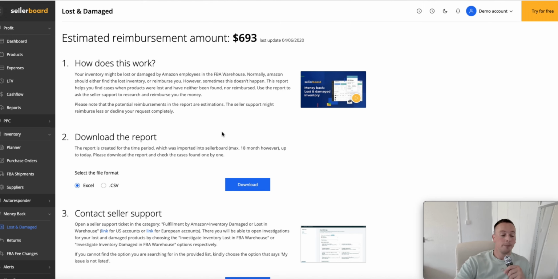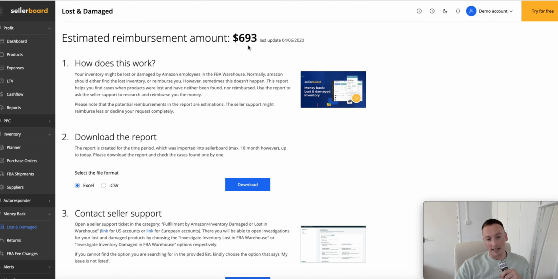So as you can see in the lost and damaged section, once you connect this to your Amazon Seller Central account, it's going to show you the amount of reimbursement that Amazon owes you. So this is money that Amazon owes you that you have not claimed back. So this is like a gold mine, right? This is why I'd never be cancelling Sellerboard, because it pays for itself. Because every time I log in, this is connected to my Amazon Seller account. All the refunds that have been sent back to me that we haven't been paid for, or Amazon warehouse damage issues, for example, all of that is going to show in these reports here.